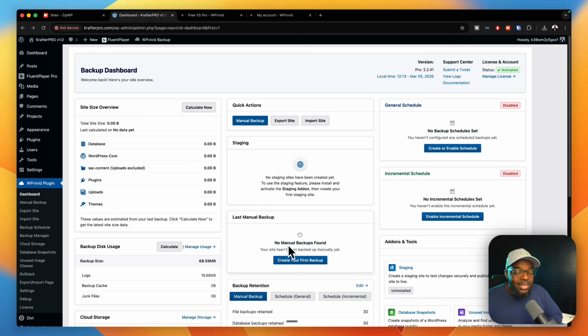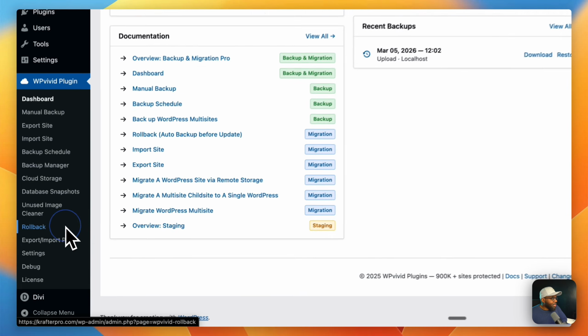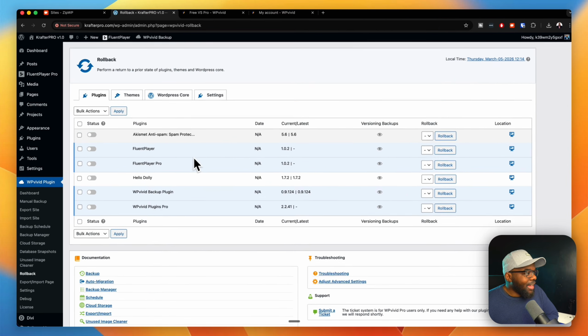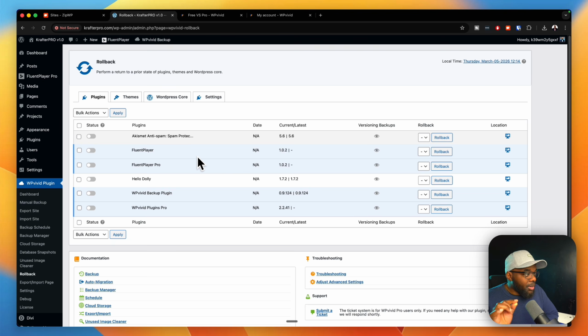And there's also a massive community on divuniversity.com. So I was really stuck, didn't know what to do, but I totally forgot that I had wpvivid Pro installed. So what I did was I just went in and clicked on Rollback, and I had to pinpoint the plugins that I had updated and did a rollback, and that really saved my life.